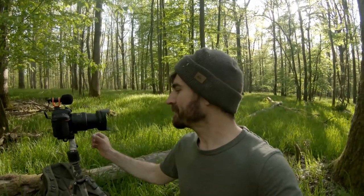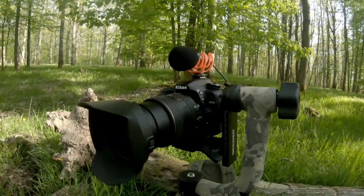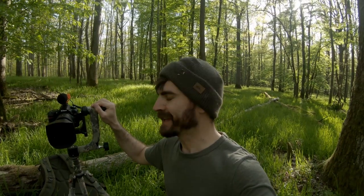This is my camera. I'm rocking the D7500. Let's see if you can see it. So yeah, the D7500. If you're a photographer, you know about cameras, or you'll look up the specs. This one's pretty good for wildlife photography. I like it. If you have questions about cameras, I can help you with Nikon. If you have questions of other brands, I don't know. So, I like Nikon. Ergonomics is a big piece for me, and I feel like Nikon really nails that. Plus I grew up with them. My mom always had Nikons. So, if you were curious. If you were not curious, then this is my camera. I like it.